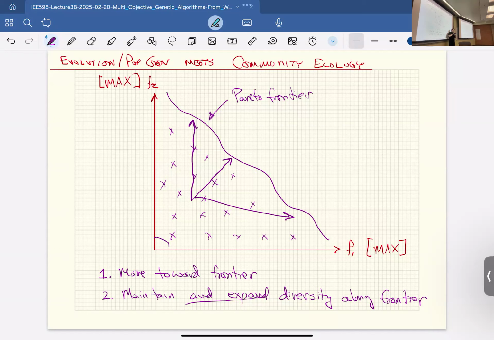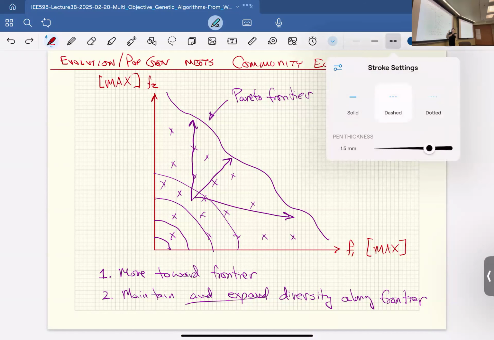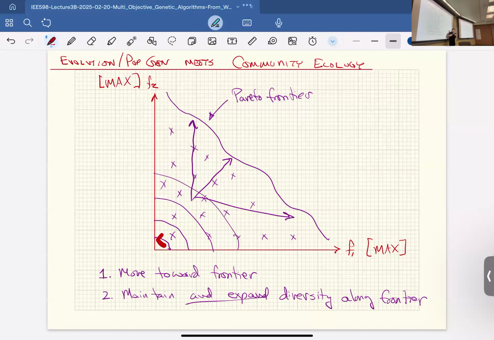So if we were to draw these ISO curves here, we could say that this is fitness. Maybe I'll try to write that in a different color and maybe a different thickness here. So this here is fitness. It's sort of your distance away from the origin.